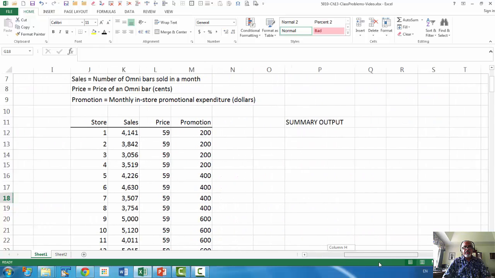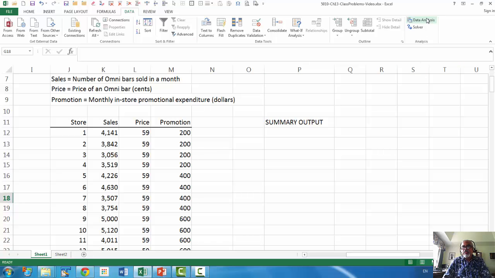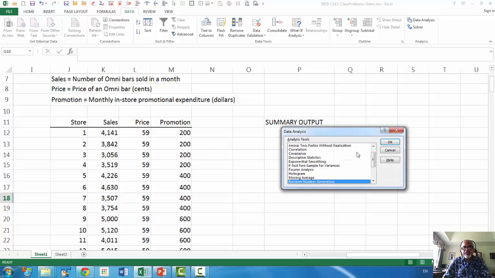So let's move to the data area. We have the y values here. The x values are these two. Store is simply an identifier. We're not going to use that in any of our analysis. So go to data analysis, regression.